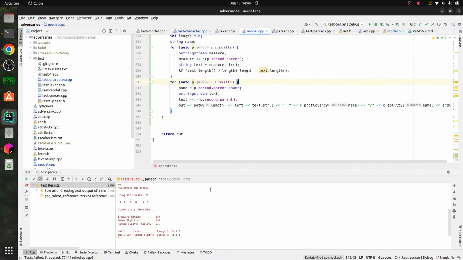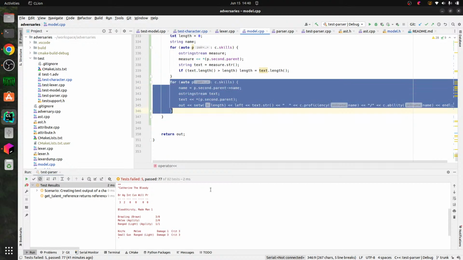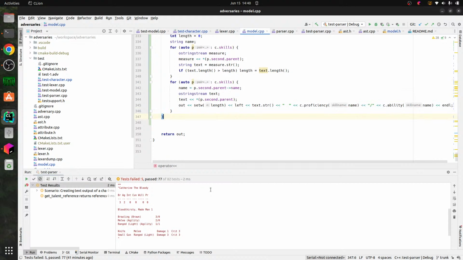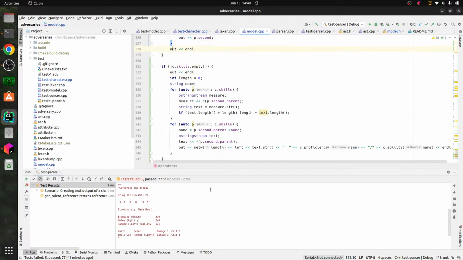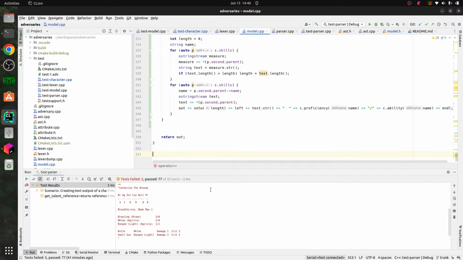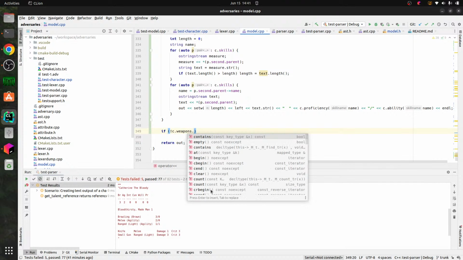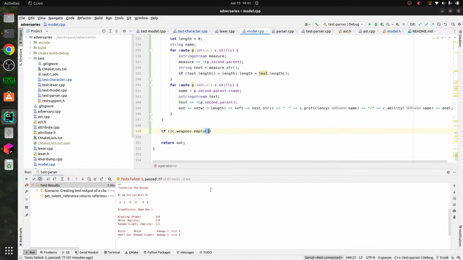Alright, so this here is the output of the skills. And so the next step will be the weapons. We'll follow the same pattern. We'll see if the weapons are empty. I'm actually kind of jumping ahead just a little bit on this. I really shouldn't be.